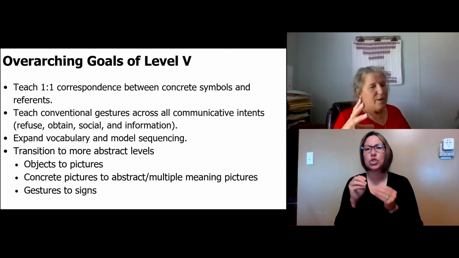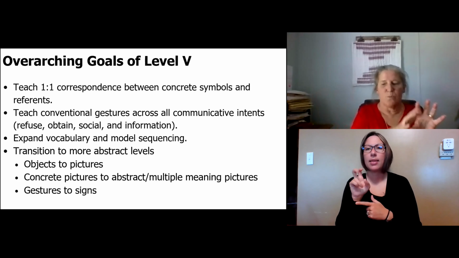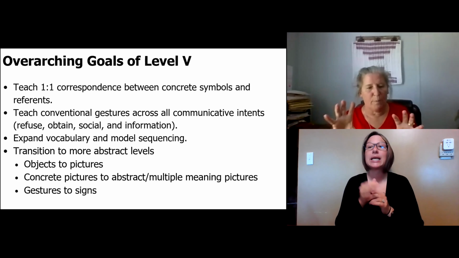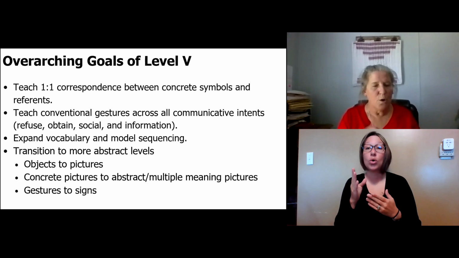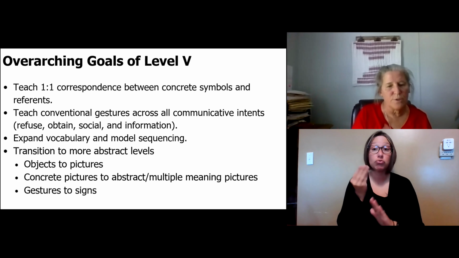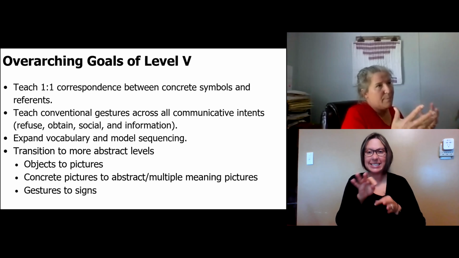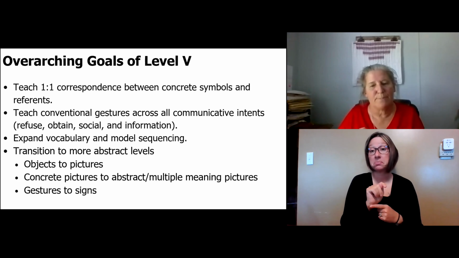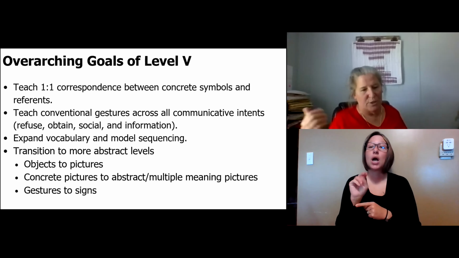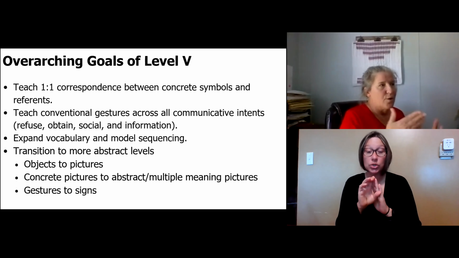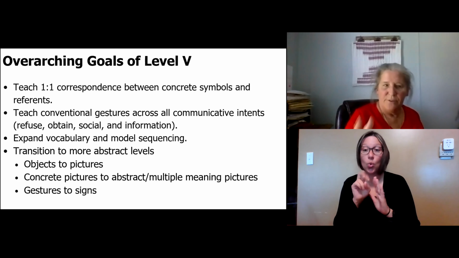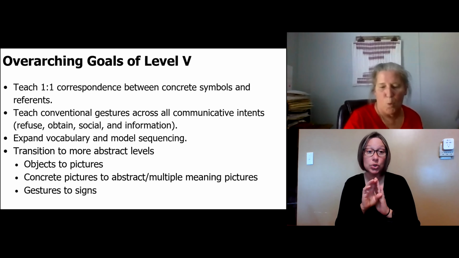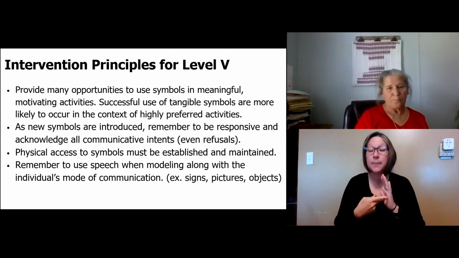So we may, instead of using objects, try pairing it with pictures and seeing if they can do just the pictures without the objects. We may use concrete pictures, and then maybe going into more of the abstract or multi-meaning pictures. Or we may use from gestures, we may be starting to go into signs. So see how we're starting to get more and more and expect more.